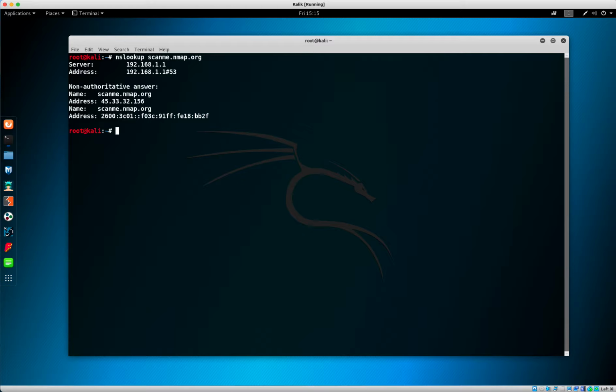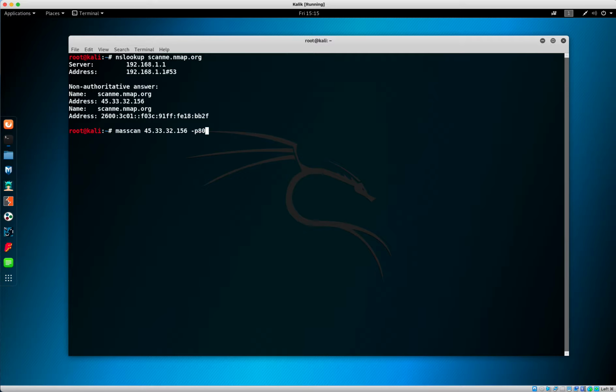So next thing we want to do is let's see if there's anything that is open. And what we can do is we can actually scan for this using Masscan. So let's do that. So let's do masscan, type in our IP address 45.33.32.156, and we want to specify port 80.